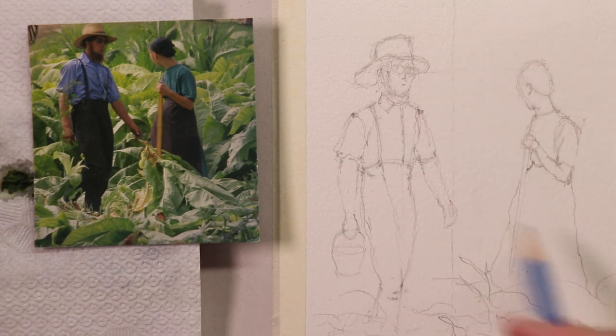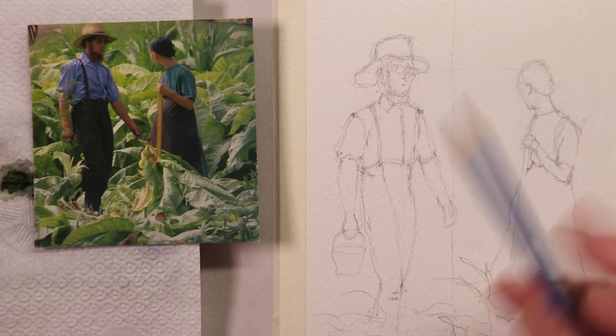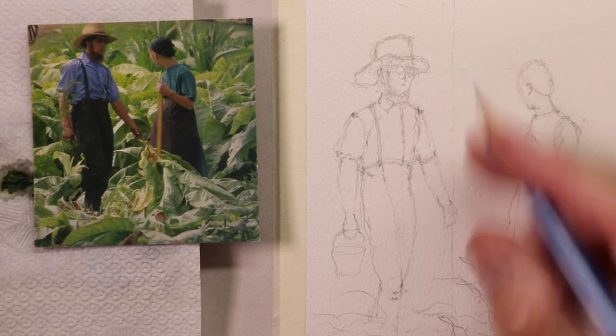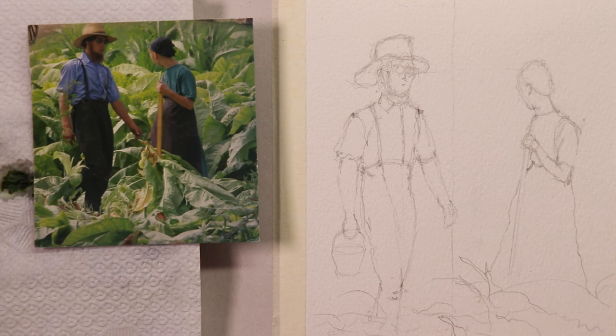But the focal point is the figures. So if anything, we're just having a great time doing figures, learning how to do the human form, scaling things properly, trying to get the best we can as far as alignment goes, where the alignments are of the main points of the figure: shoulders, head, shoulders, waistline, knees, feet. Here we're kind of lucky. Our figures are in the fields here on a farm, so we don't have to worry about feet or anything like that because they're sort of hidden by all these little ground plants and the harvest that they're doing here.